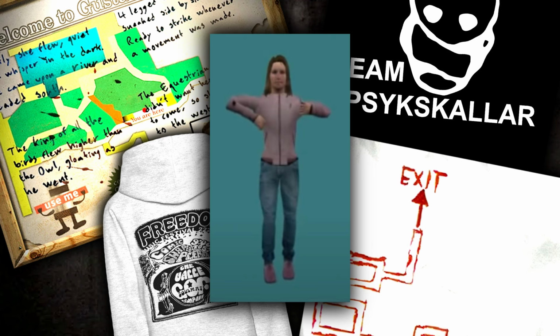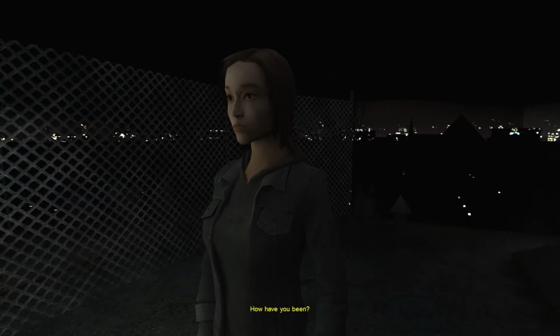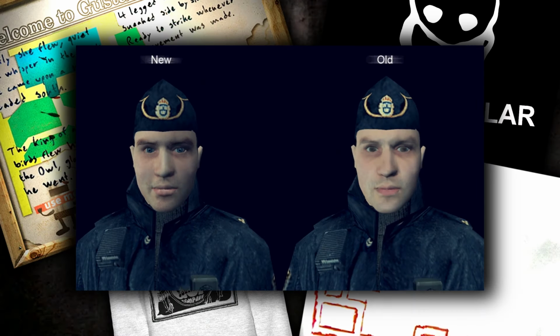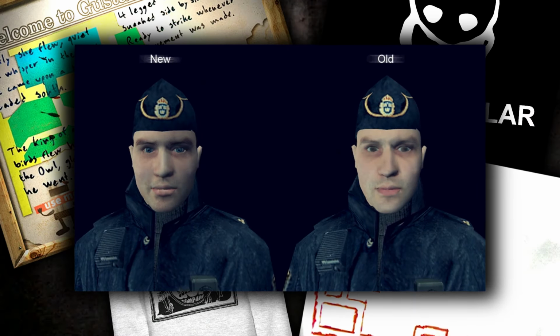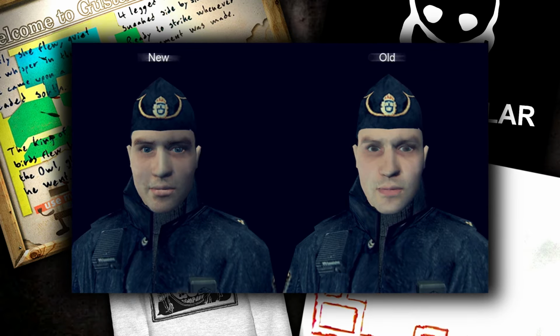Sophie had a drastically different look to her design when it came to her early beta model. Here, she has a light pink jacket, light blue jeans, and light pink shoes. Upon closer inspection, her face model also appears to look different compared to her final face model. The cops you play in the co-op and manhunt campaigns had an early model that had a rougher looking texture that looked unfinished and incomplete.